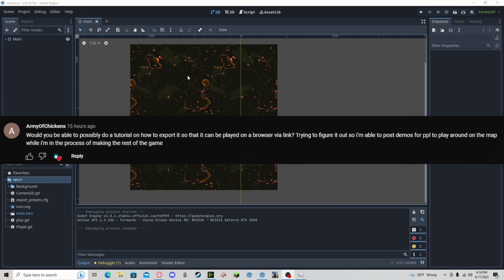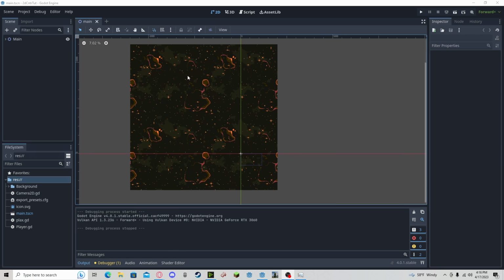Hello everyone, in this tutorial I will be showing you how to export HTML in Godot 4 and run in browser on itch.io. To start off, we probably want to turn down to compatibility mode. This will allow for, well, as the name implies, better compatibility between platforms, especially when you're going onto the web, there is a lot less resources to be passed around. So we're going to go ahead and convert to compatibility mode.